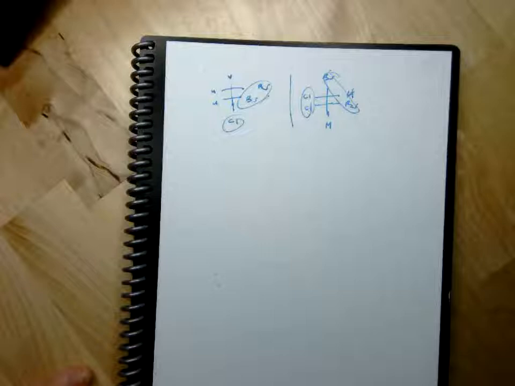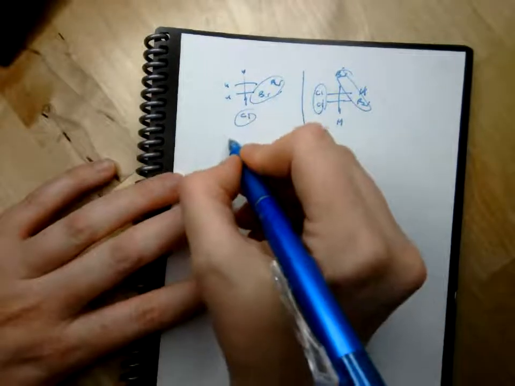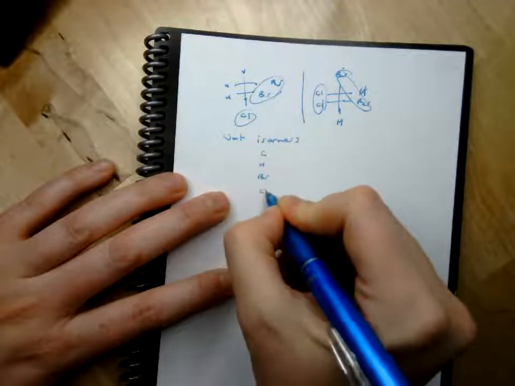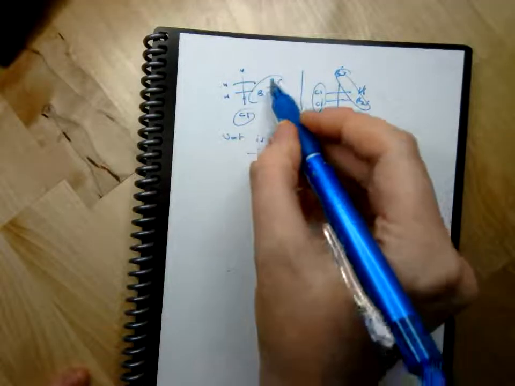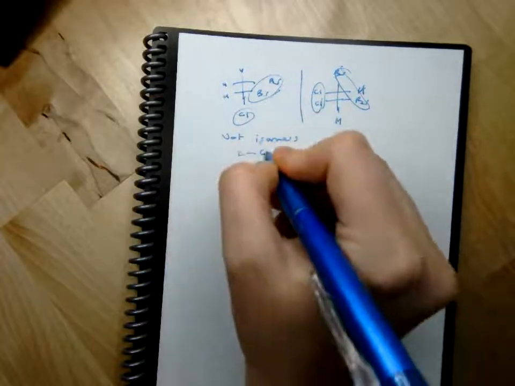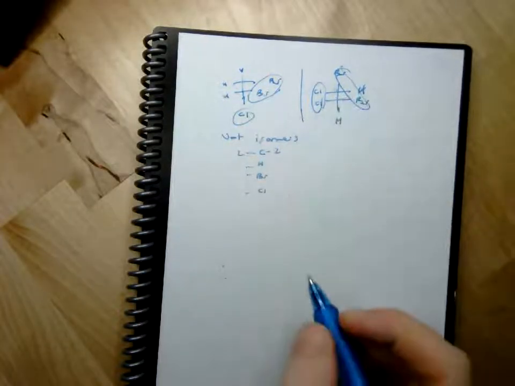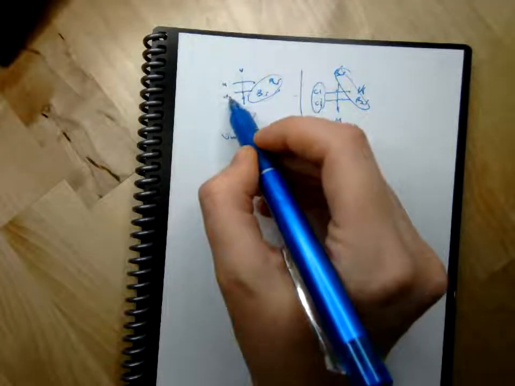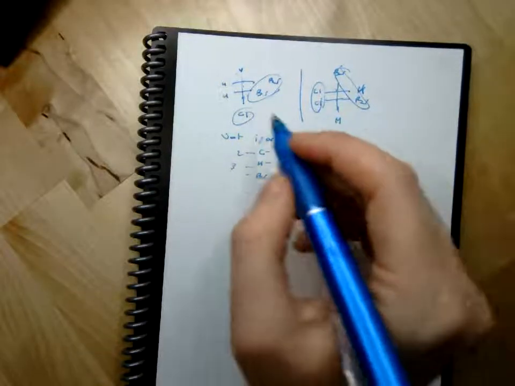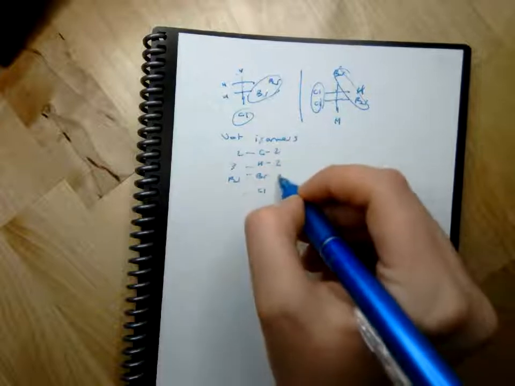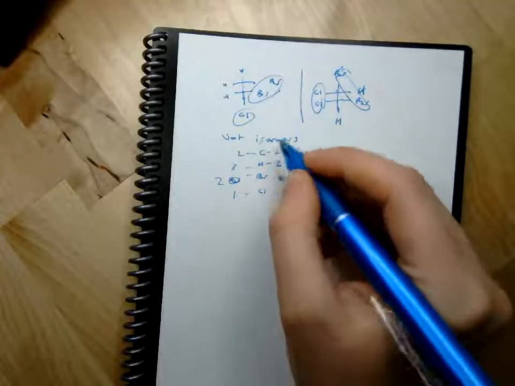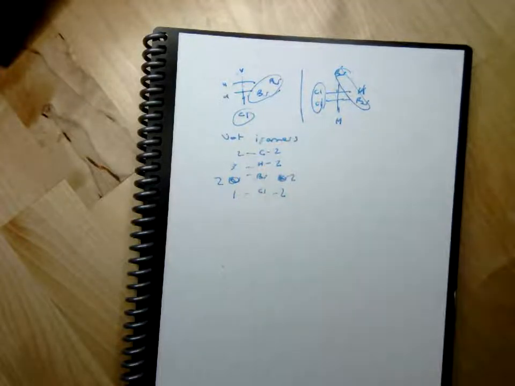2 chlorines over here. So just based on that, I don't think these are isomers because isomers have to have the same number of carbons, hydrogens, bromines, chlorines, and whatever else is present. They both have 2 carbons. So that's the same on both sides. This one has 1, 2, 3 hydrogens, but the one on the right only has 2 hydrogens. And this one has 2 bromines, so does the one on the right. And this one has 1 chlorine. I wrote bromine instead of 2. And this one has 2. So basically they replace a bromine with a hydrogen. So these are not isomers.